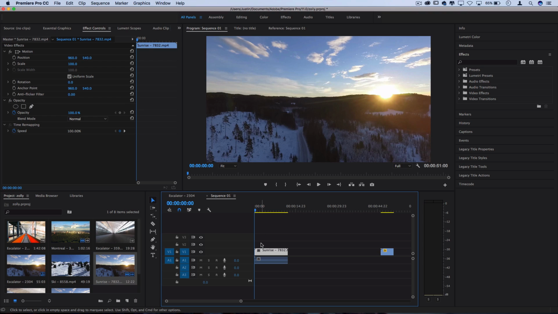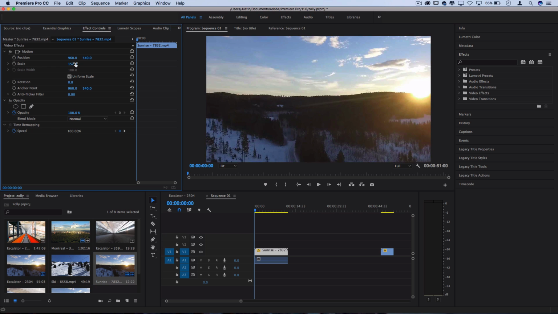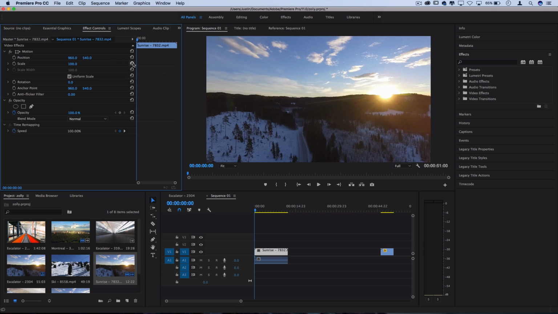Also, it's going to help if you have a clip that is in 4K resolution or at least higher resolution than the resolution you plan to finish with, because by scaling into certain clips, you are naturally going to face a little bit of loss of quality if that is very important to you. Again, this is not meant to replace a real Dolly zoom, but it can be a fun, interesting effect to keep in your pocket.